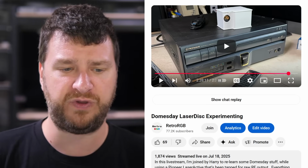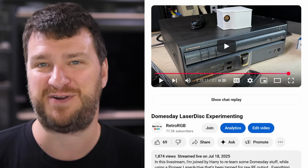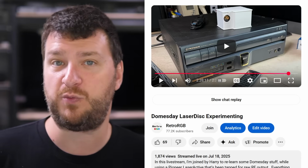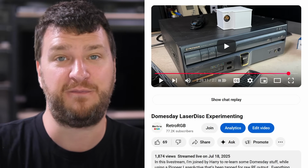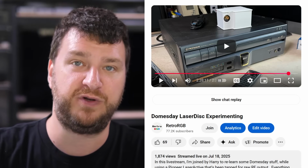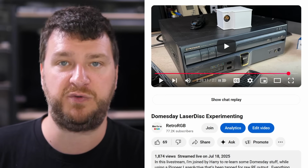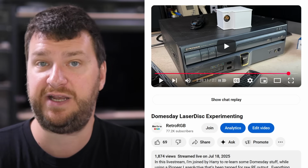The other thing that Harry showed me was the software StaxRip, which is equally as unintuitive as all of the other software out there that does stuff like this. However, it was able to provide results equal to Vapoursynth, and I think that might be worth me doing a whole other video on just how to use StaxRip. So all the stuff I still did in that 45-minute video, all of that still applies. You still need to double check that your original analog-to-digital conversion of whatever it is that you're trying to scale was done properly. But then from there, you could use any of that software to apply the correct deinterlacing and scaling techniques for whatever source that you have. So thanks and shout out to Harry for doing that.